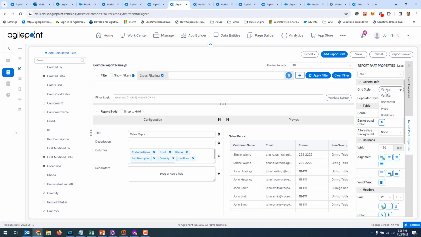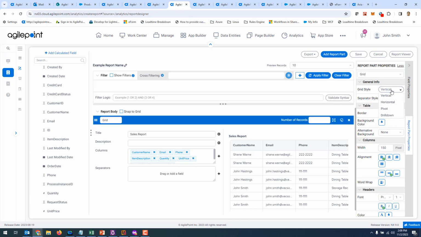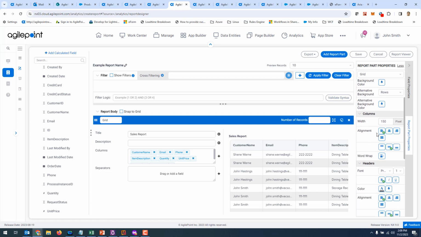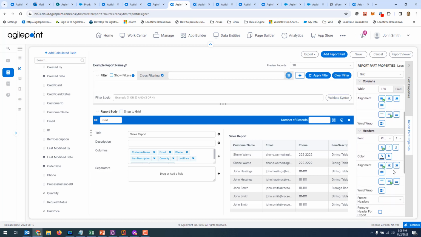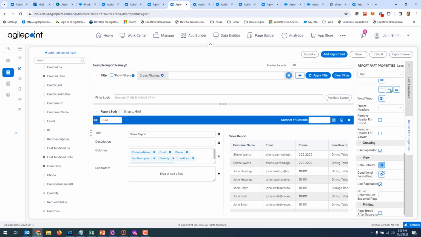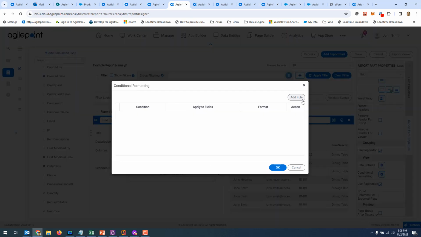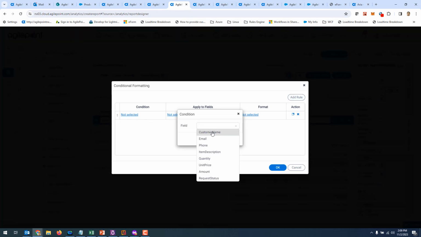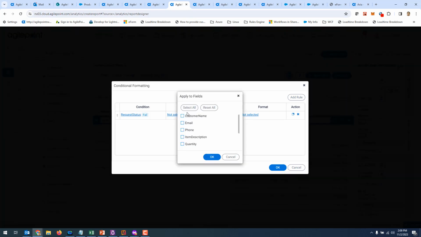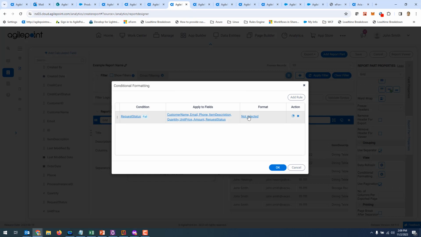If you see, there are various grid types available: vertical, horizontal, pivot, drill down. I'm going to stick to vertical for today. I'm going to give it an alternate row color. We'll go with the default color. You can specify your formatting for headers, footers, columns, tree columns. Those kinds of functionality are available. I'm going to add a custom rule. I'm going to say if request status value is equal to fail, show all controls in red color.